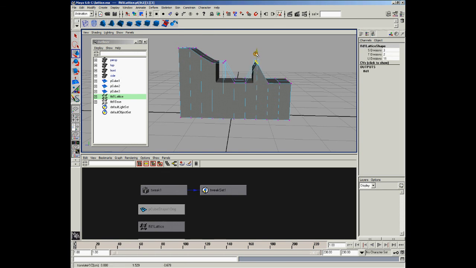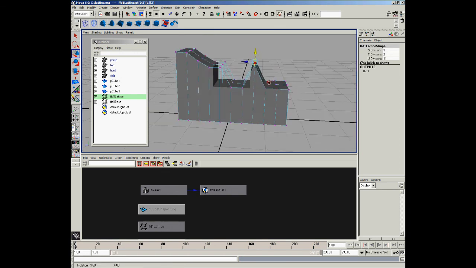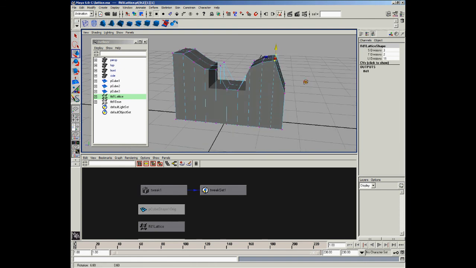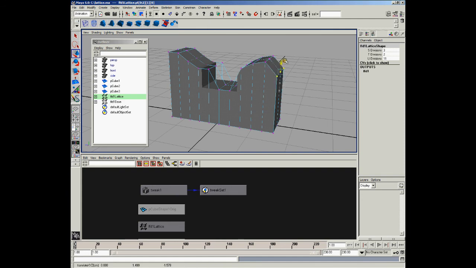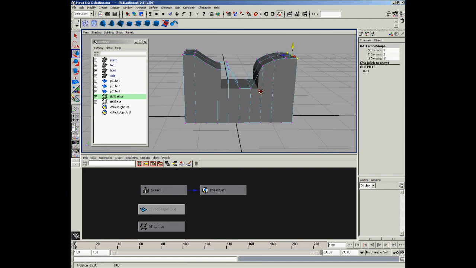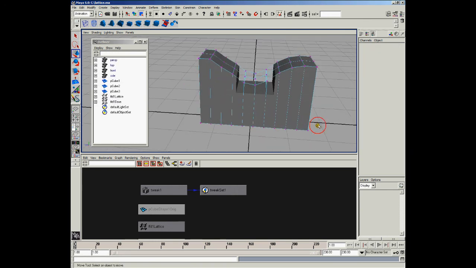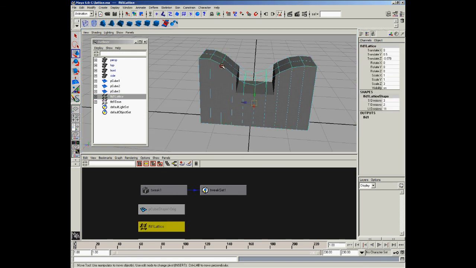What we're going to show is how we can use the interface inside Maya to edit our scene structure and get that particular cube to take part in the deformation that this lattice has defined here. So I'll grab these here and move them up a little bit, just so that we haven't got any control points at rest. We've got a nice sort of shape. So there we are. We've got our lattice defined, and I'll move this up.